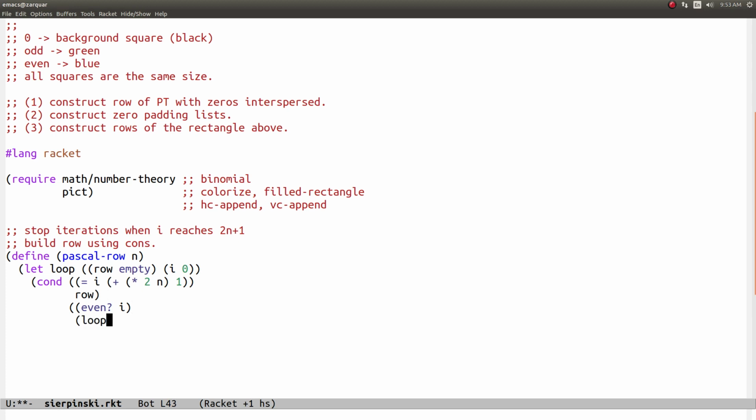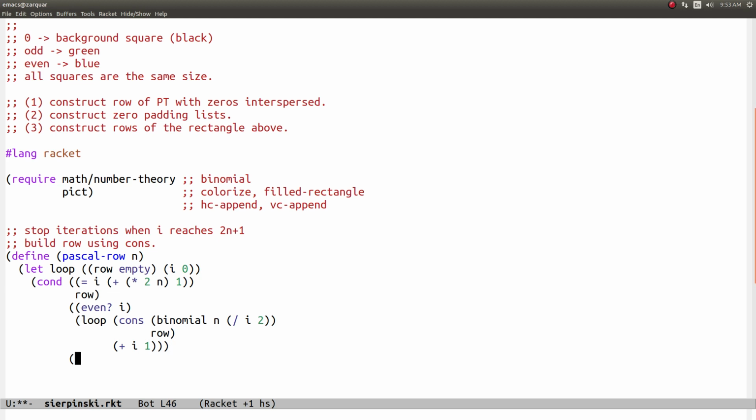So I call loop, and I cons binomial, not i, but i divided by 2. Think about it, as I just explained. Cons that onto the row and increment the counter, like that. That's my call.